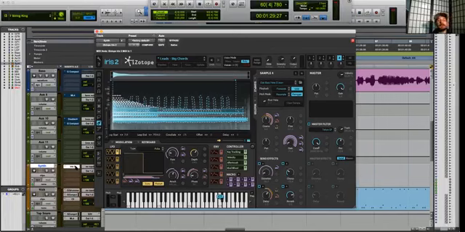It sure took quite a long time to get the sound that I wanted. When I add that into this song here, it's going to make the intro come alive.